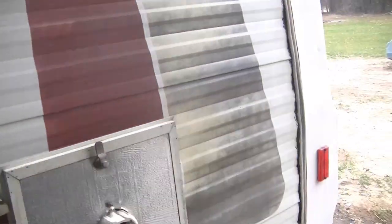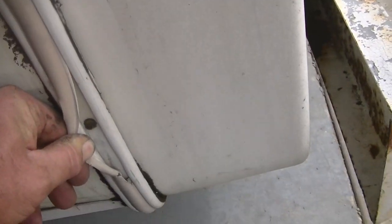So in order to get to these panels, you gotta take this weather stripping out that goes along the side and along the roof up there. You pull this rubber piece out here, and behind it is the screws, and you pop all those screws out, and then the panels are stapled into the wood, and then you take top one off, second one off, then the next one off. And also when you put it back, you need to put butyl tape underneath there to keep it from leaking. So that's what we're gonna do.